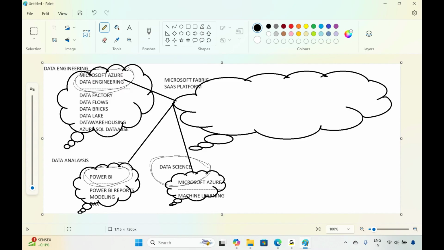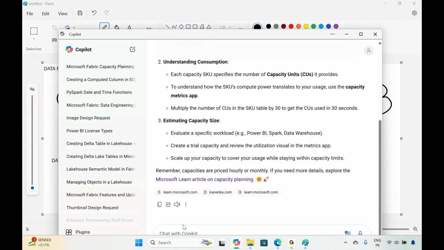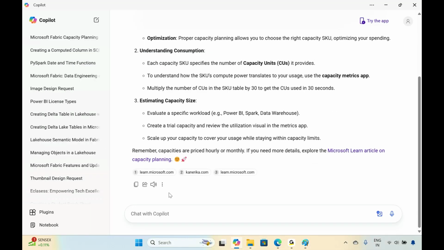So when you are developing data science, Power BI, or data engineering, if you are going to write any kind of commands during development, this is going to be automated with the help of the Copilot feature available inside Microsoft Fabric. That means you are not going to write any commands. Simply you give the instructions over here like this: Hey, give me a query to concat first name and last name in the customer table in SQL Server.